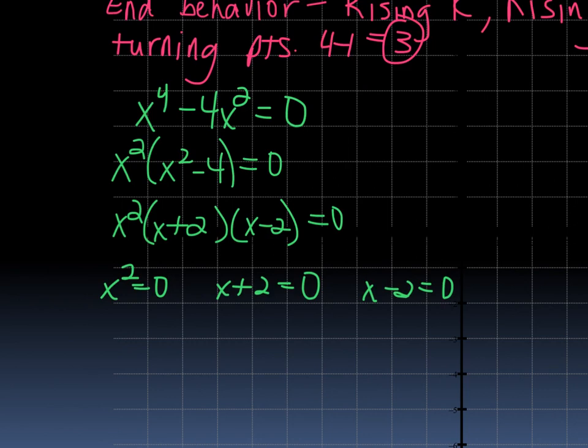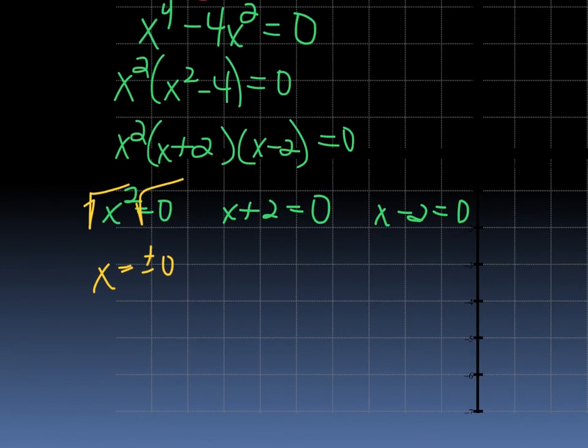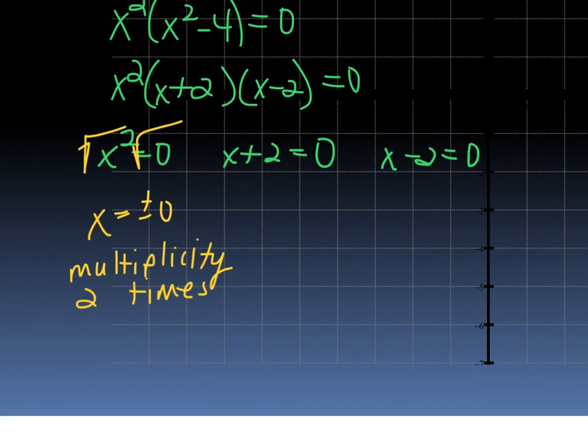So if I'm going to solve this, I'm going to take the square root of both sides. Guys, when I take the square root, what goes in front? Plus or minus. Is there such a thing as plus or minus 0? No, but I'm going to leave that there because that means I have 0 how many times? Twice. So what do I have here? What do I say if I have something twice? Good. What does that also tell you about your graph? It's going to touch and turn. Yep.